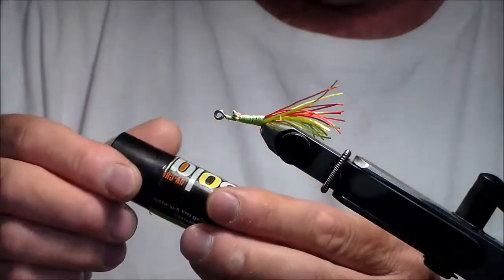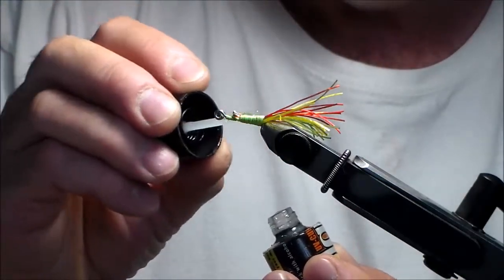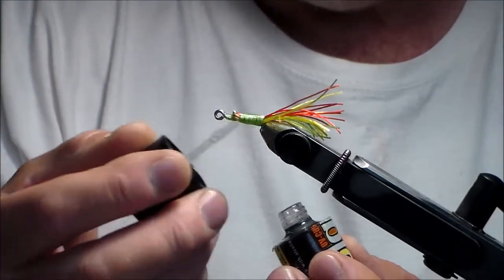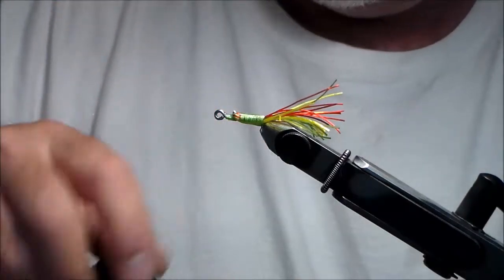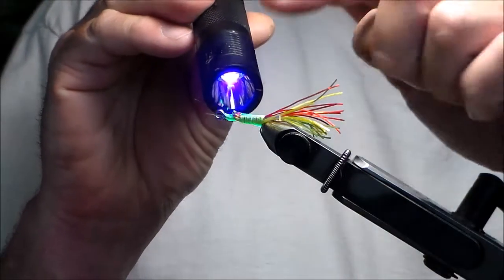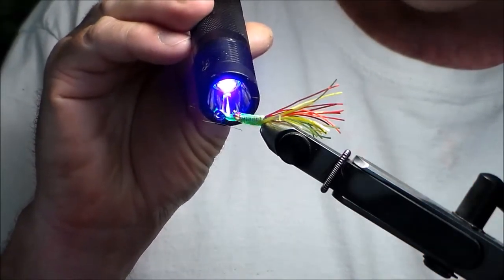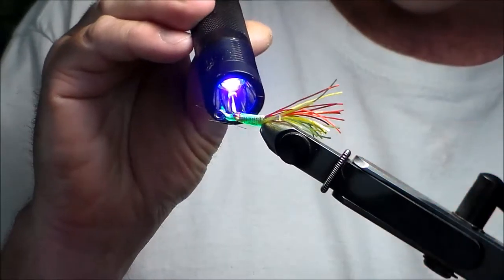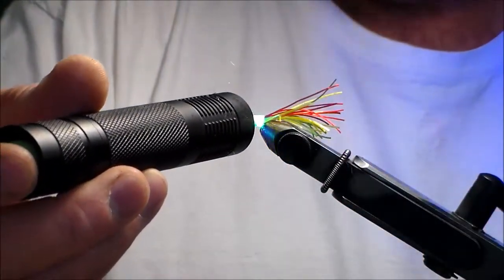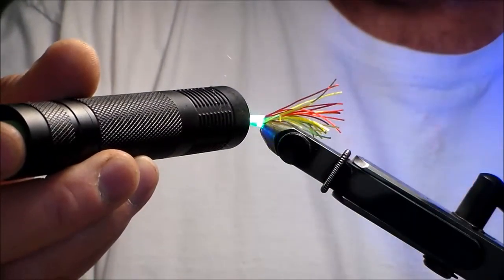Cut it. I'm going to use Solar X — it's a fly tying UV curing glue which I really like. I'm going to cover this whole thing: the whole leg, the thread, everything. Put the UV light on. You might be able to see a little bit of smoke — that just means it's curing. This glue says 10 seconds; I go about 15 on one side. You can see the UV from the thread. Put it on the other side — a little bit of smoke, which means it's curing. I finish the flies like this with this type of glue, then take it outside in the sun for about five minutes and let it sit there.